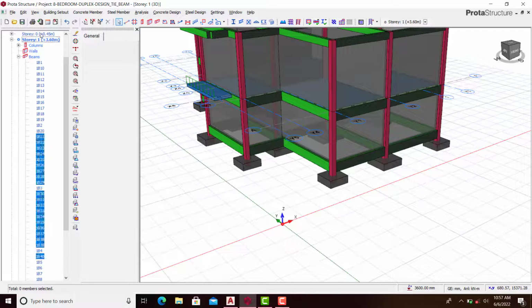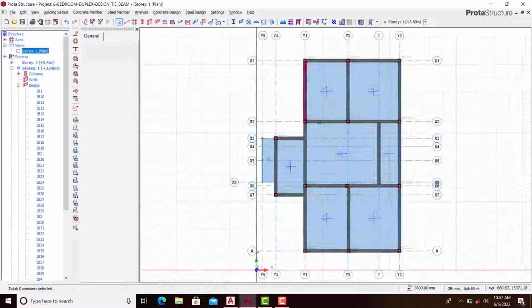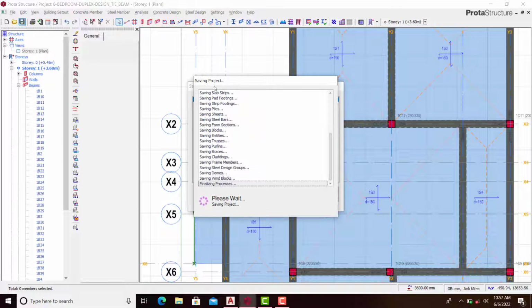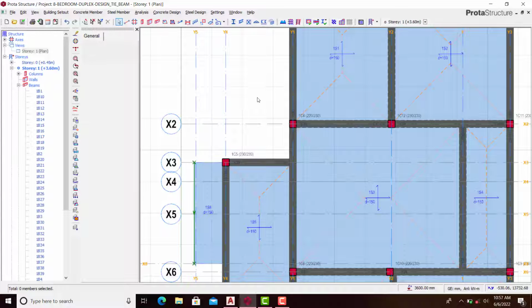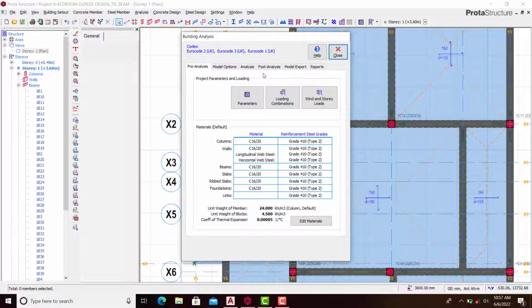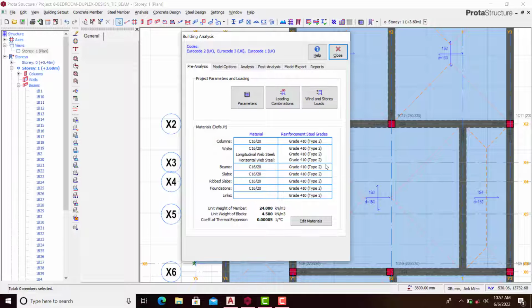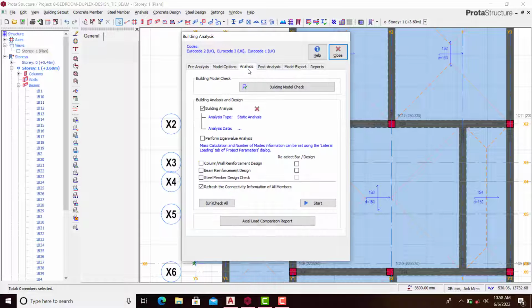So we can now click on our plan view, go into this, click on plan view. To run this analysis right now, first of all we save, then we click on analysis, building analysis, and then we go and click on analysis. We have already done the loading. Like I said before, check our previous video and the link below to see the starting of this design, which is part 1. This is just a modification to add a tie beam to this structure, just as we had a lot of comments that we should put tie beam. So we click on analysis, and then we check this design for beam, design for column.